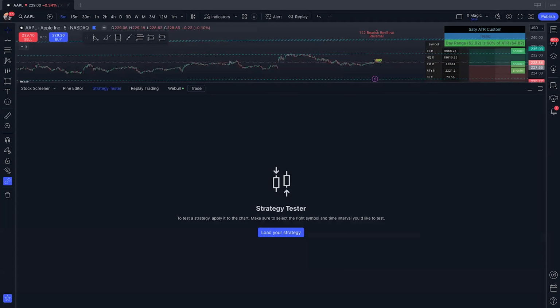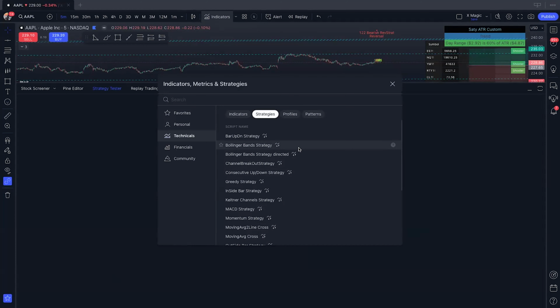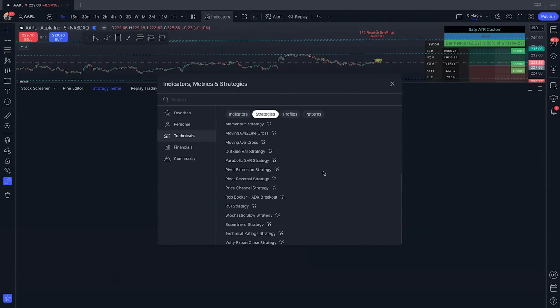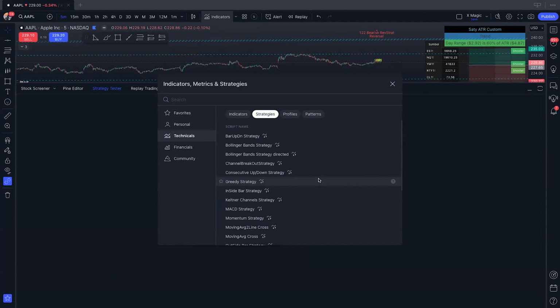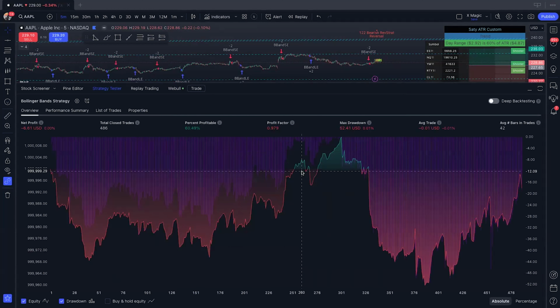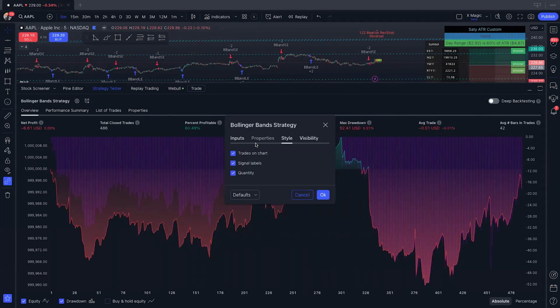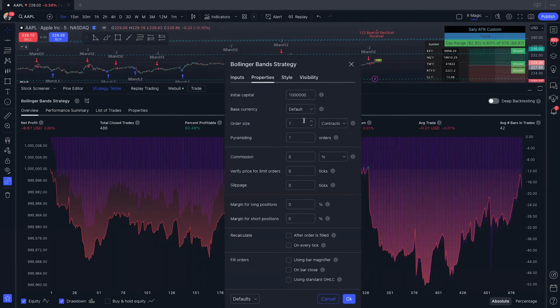Strategy tester, this can be like a backtester. Basically, you just input the criteria for your strategy, and it'll give you different setups or different results. So let's say, I don't know what this is, but we'll use it as an example. And let's see, go to settings, properties.